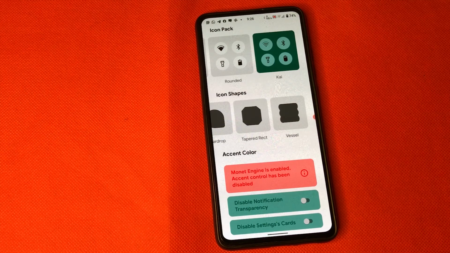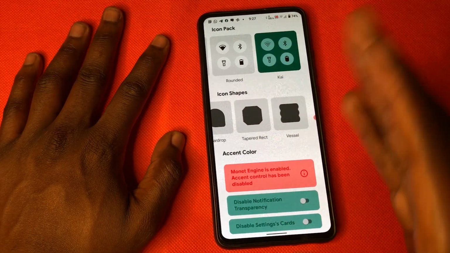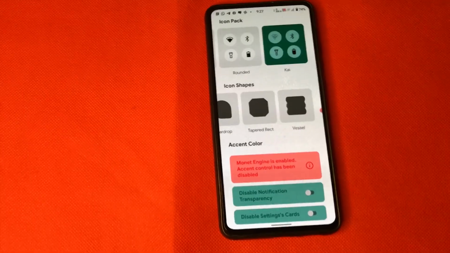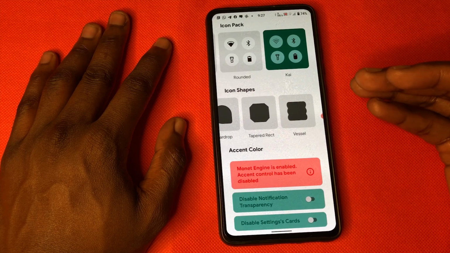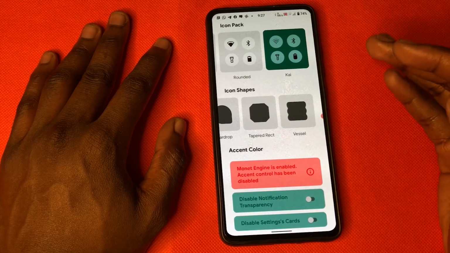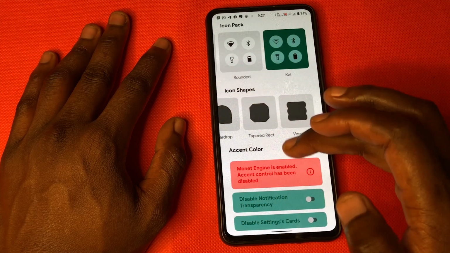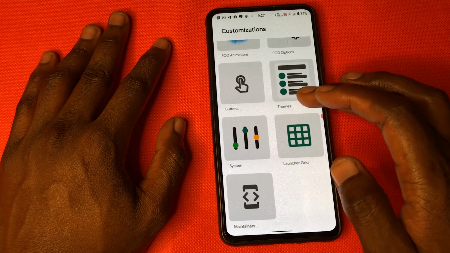I would prefer it to choose it for me. But if you want one color that matches your style and you don't want your phone changing your colors every now and then, you can keep it. You can turn it off, then choose a specific accent color.